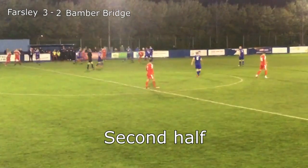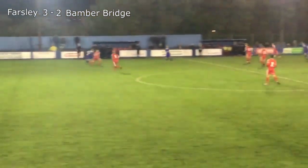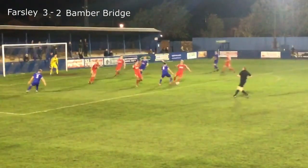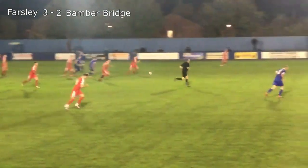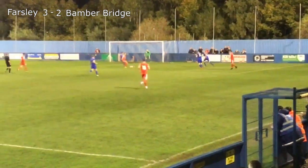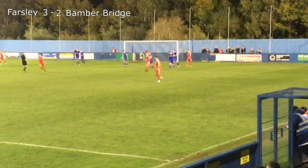Bamber Bridge playing the ball forward in search of an equaliser, but it's given away to Farsley Celtic. Played back to the goalkeeper, Trenery launches it forward. Jimmy Spencer is underneath it but can't quite control it. Ben Atkinson muscles to the midfield — brilliant work from Ben Atkinson. Farsley going forward in search of a fourth, Ben Atkinson has support but goes on his own. He gets a shot off but it's blocked. Bamber Bridge run it away on a counter-attack — long ball forward finds Brad Karsley. Can he get an equaliser? It's played to the middle, Paul Dawson with a shot — straight down the middle, comfortable for Trenery to save.